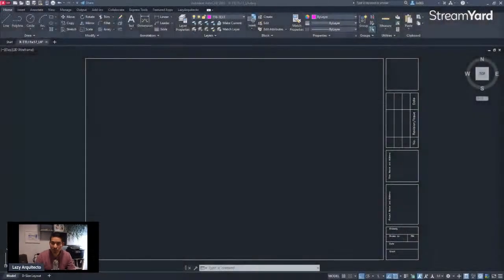And again, basically it's part 2, the final part of creating a title block in AutoCAD. We started part 1 last week. We created this title block in no time by reusing an existing title block that was here in AutoCAD. Okay, so I think we are ready to start and finish this up.